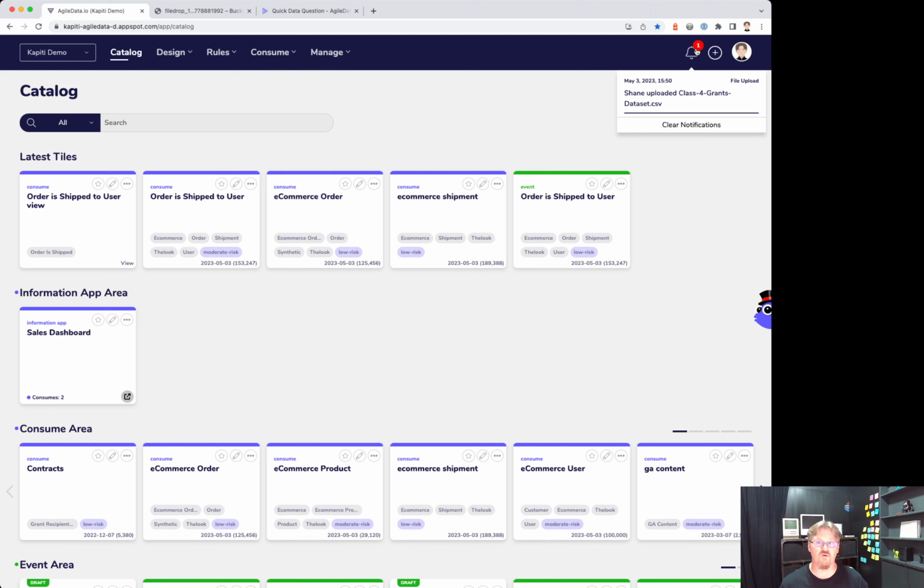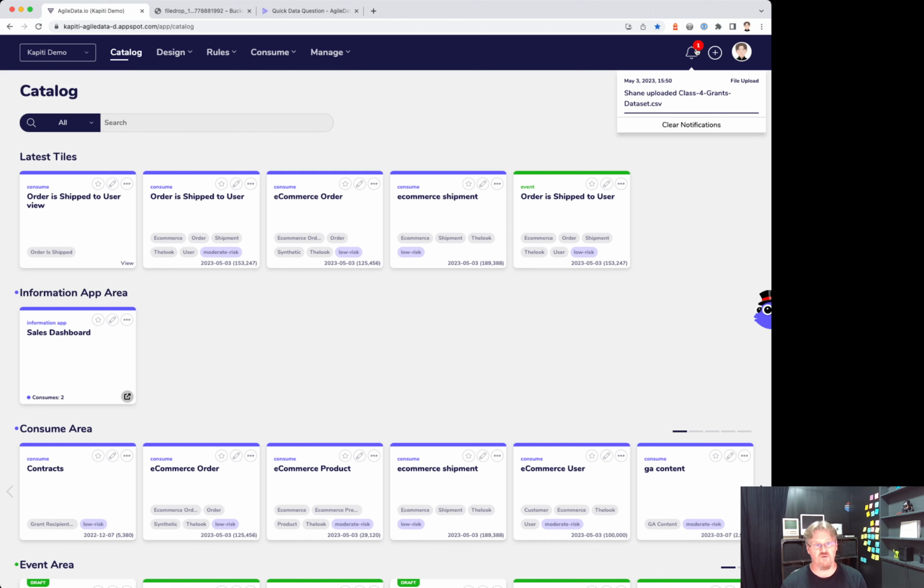Now that the file's been moved over to Agile Data, it's going to first check whether we've uploaded that file before recently. If I've uploaded the same file name with exactly the same size, it's going to say, hey, I'm still working on that, I'll just pause those other ones and not do them.